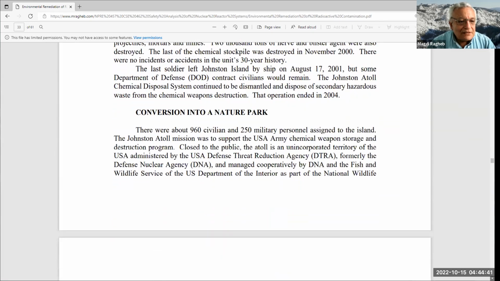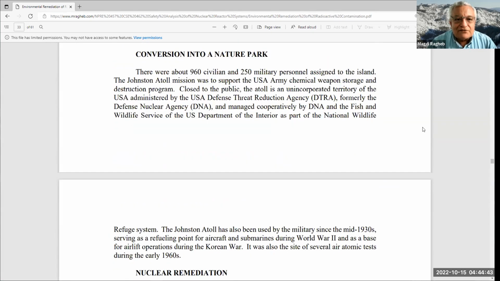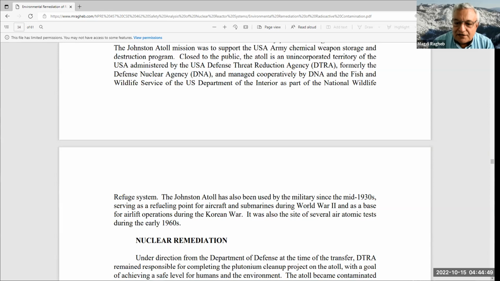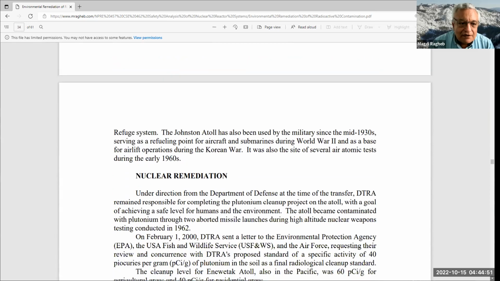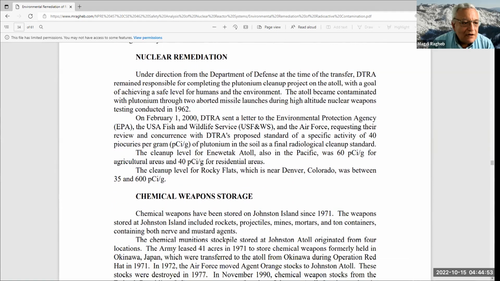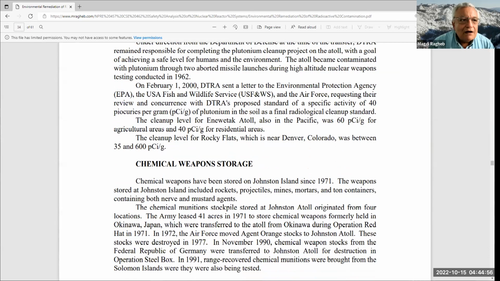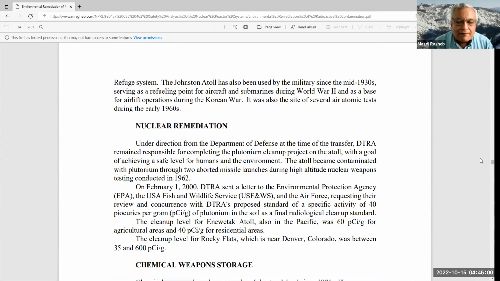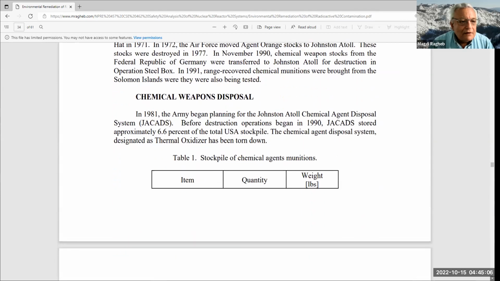That had to do with the Johnston Island testing in general. So Johnston Island now is not being used for testing. It has been turned into a nature park where wildlife, geese, for instance, in the Pacific Ocean find a way of retreat from the vast expanses of the ocean itself.